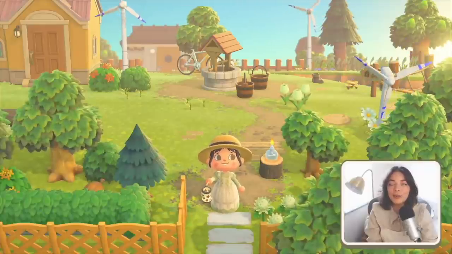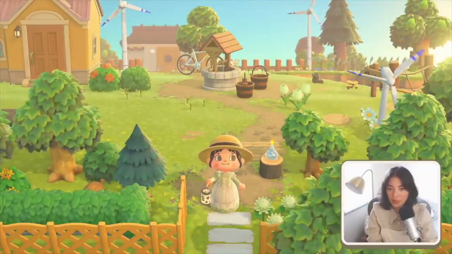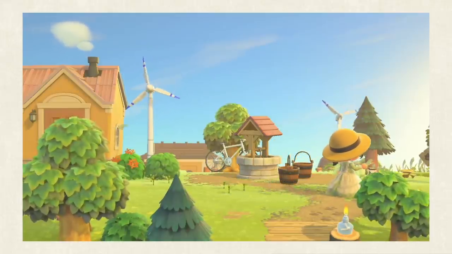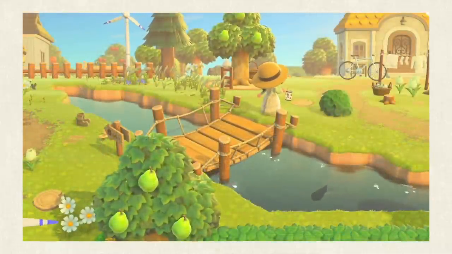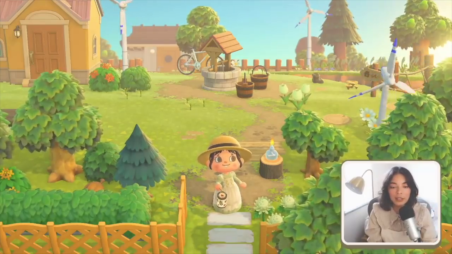Past my market, I have our very first wide open meadow, and if I can just say, this was probably one of the hardest areas to fill in. I don't know why, it just was. It was really big. I had no idea which direction to go in, and I think the wind turbines really tied it all together because it makes it feel more alive, and I love the idea of having the wind sweeping through the meadow here.